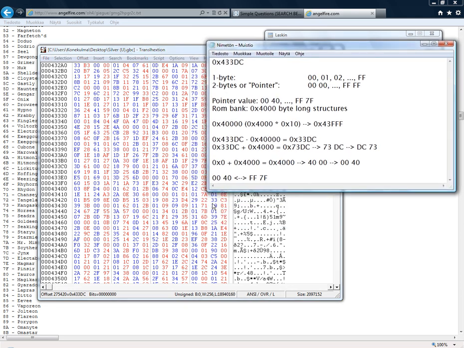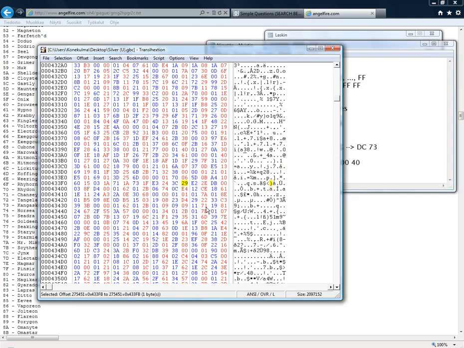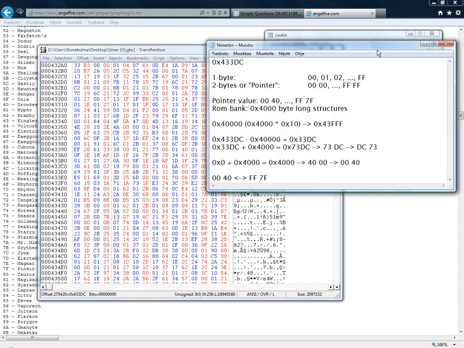So our pointer is 2 bytes long, and that always means that the pointer is located in the same ROM bank.